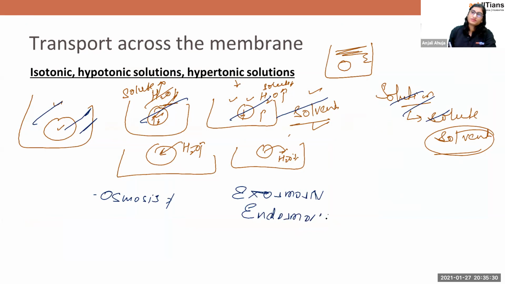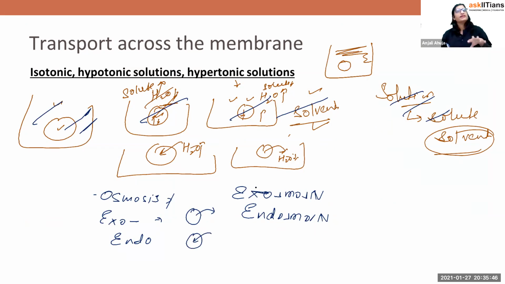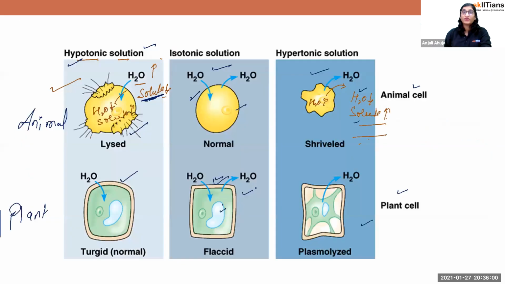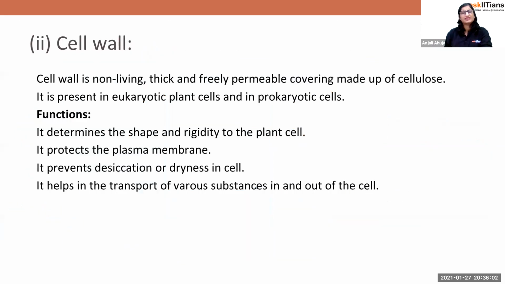Guys, this digital pen is creating a problem. I'm writing it here again. Exosmosis and endosmosis. Exosmosis is when the material is moving outside, and endosmosis is when the material is moving inside. You simply remember it on the basis of the name: in exosmosis, molecules are moving outside, and in endosmosis, molecules are moving inside. That's it. Now, guys, let's move forward. I hope you're getting everything. It's very easy, just that.